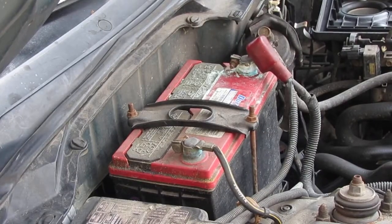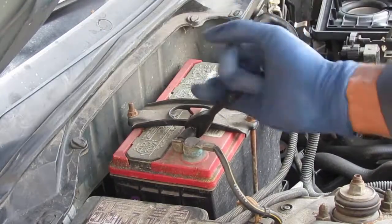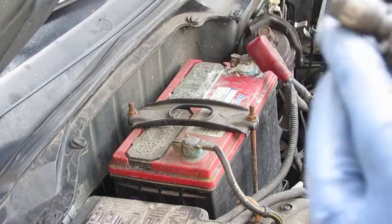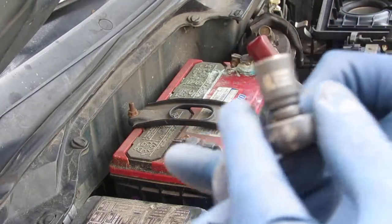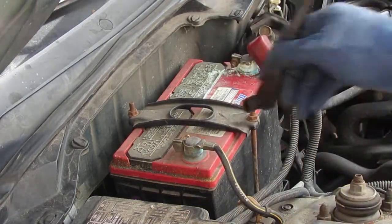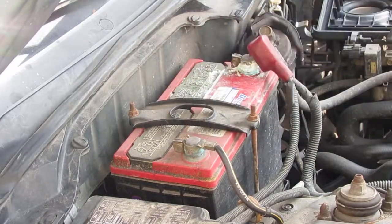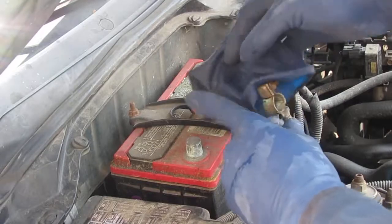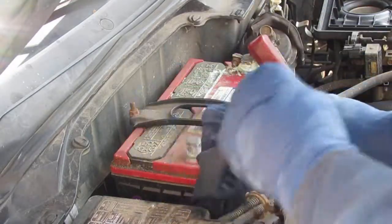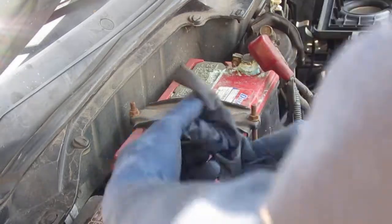Don't forget to disconnect your battery. I should have told you to do this a long time ago. So, that's a 10 millimeter. I'm just gonna throw a glove on this just to make sure it doesn't, for some odd reason, ground out to something.